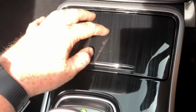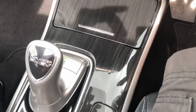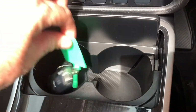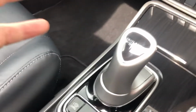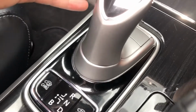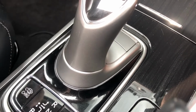In here you've got that gorgeous black high gloss lacquered wood finish again, which really is quite elegant and really nice, like nothing you've seen before. Press it, not only do you have two keys awaiting you, you've got a dual cup holder just there. And then you move down, you've got your gear stick. Now all EVs tend to have the same type of CVT gearbox, and you can see the Outlander one is styled gorgeously. An aluminium shaft just here, really easy to grip in the hand.